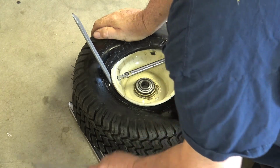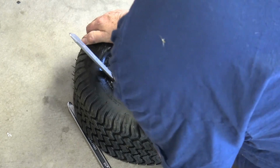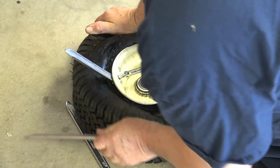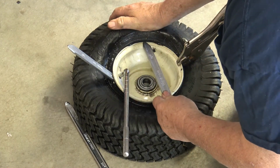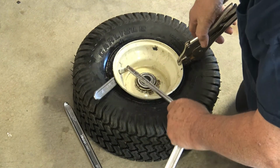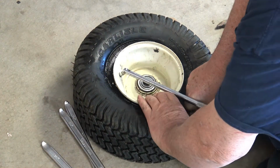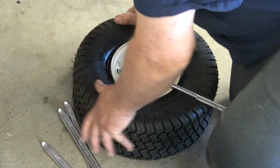There, we got that much on. We're going to move our knee over a little further. Okay, so we're going to put our knee back on it, and we're going to pry it some more. Yeah, we're almost in. This end will just push right on, I think. Let's get that out of our way. Put our knee back on it. And there it is. It's mounted. You remove your vice grip. So as easy as that, but you really need to put your knee on it to press it down into that recessed area, which allows you an easier time forcing the tire onto the rim.